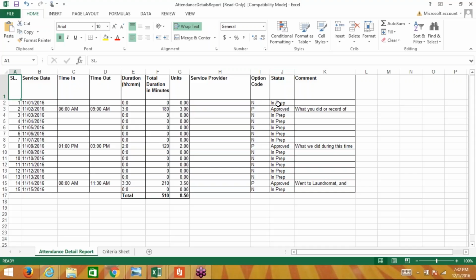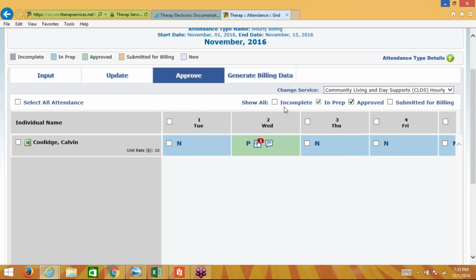But then status is important. We know that everything needs to be approved, but what we're doing is we're just verifying all the information is right, okay? So I know I need to approve the rest of the information, but we look at it and we verify this is the total hours, the days that I work, and what we did. I'm going to go ahead and just hit this minus again, and we're here. So now we've checked our attendance detail report. We know this information is correct.